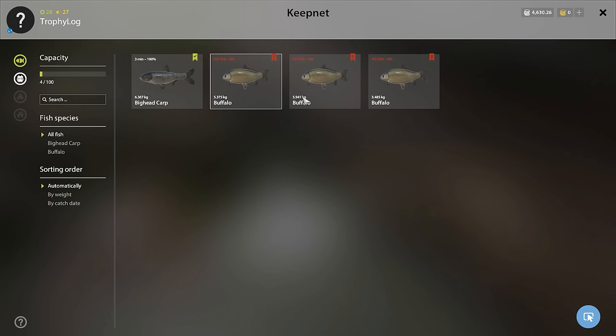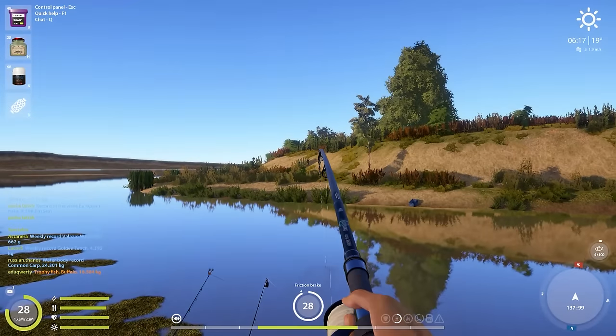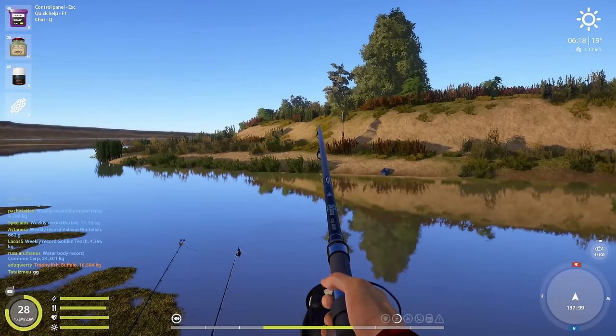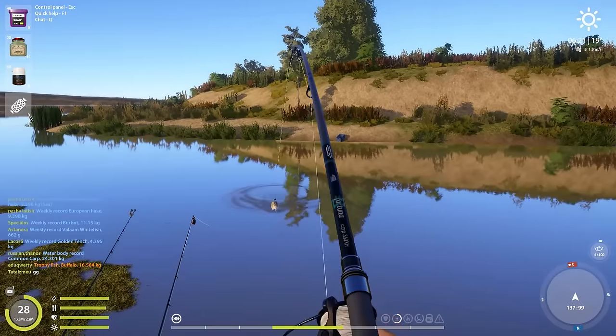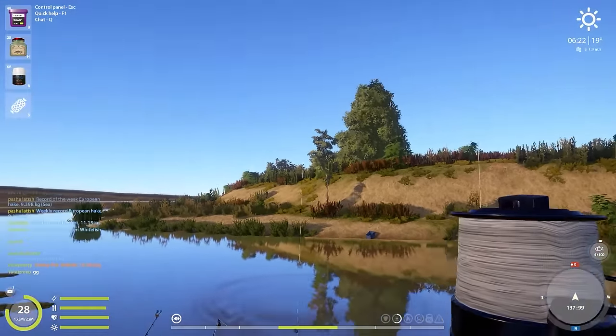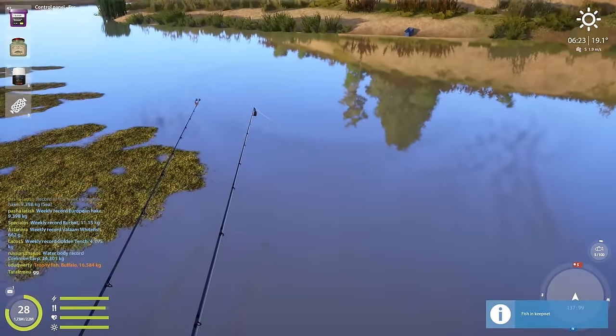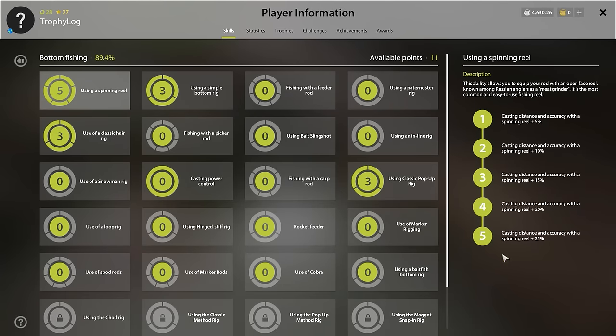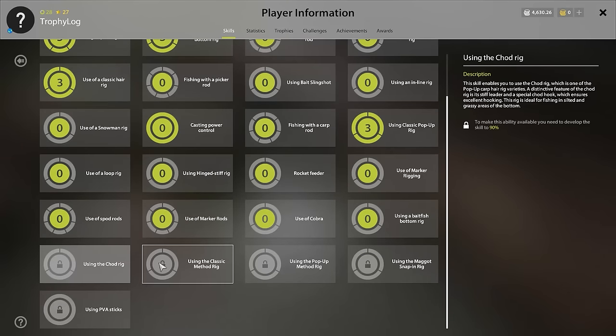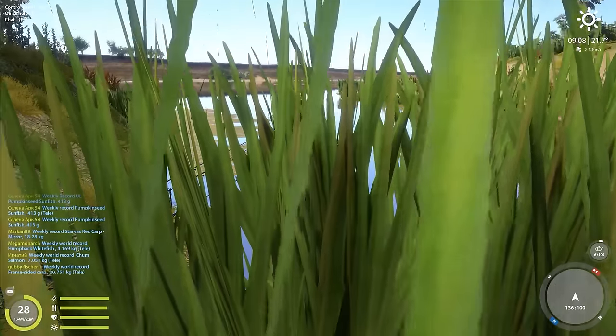I fell asleep but we have our first morning bite. The bite rate is getting better — it's 6 a.m. right now and last time I started getting bites from 7 to 10 a.m., so hopefully today it'll be the same. Another 6 kilo buffalo — can't really complain. We are at 89.4 bottom fishing and we only need a bit more to hit 90. With 90 we can use the method feeder, and the pop-up and sinking boilie versions. The method feeder will be absolutely amazing on Bear Lake, especially without bait variety advantage.